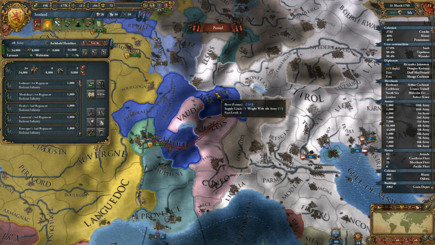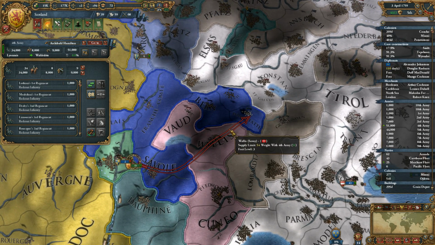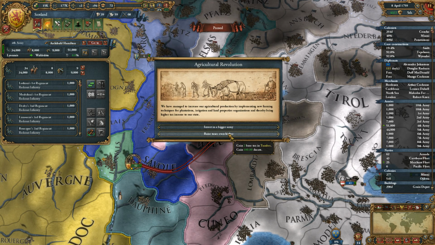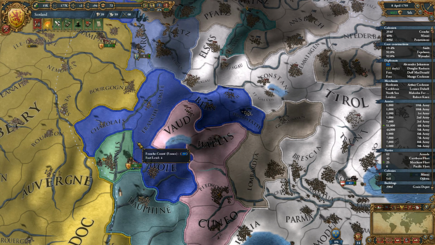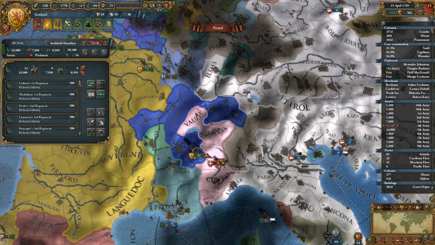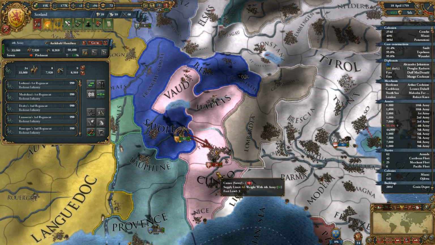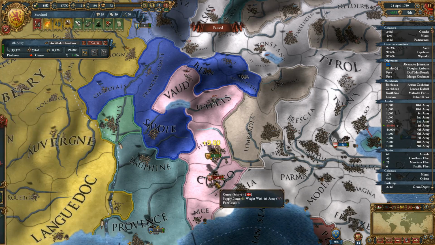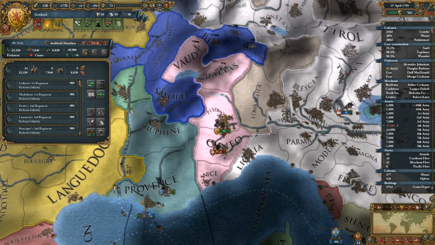I am really interested in this, because Austria has taken this over before, and we couldn't release the Switzerland. As we are around, we can just crush their army, right? They have no morale. They have nowhere to run. Ah, they still have.